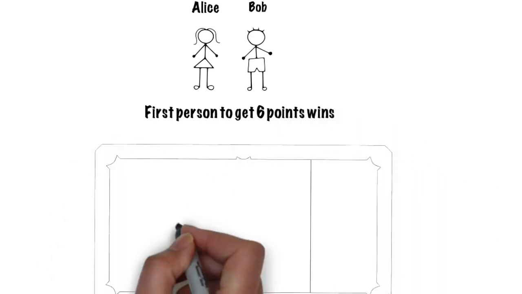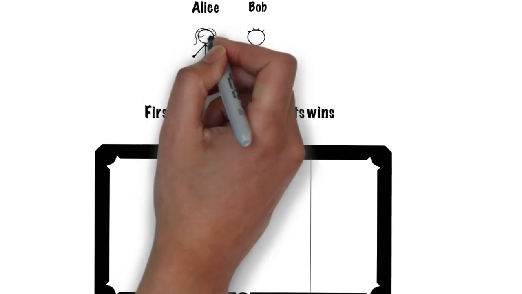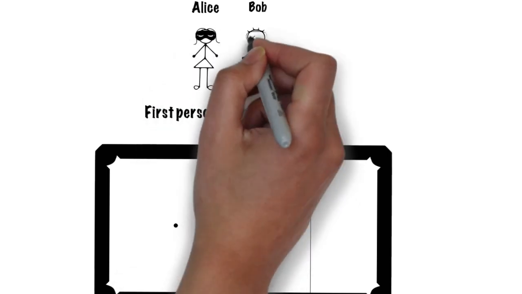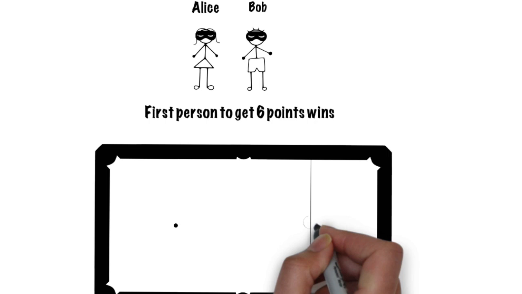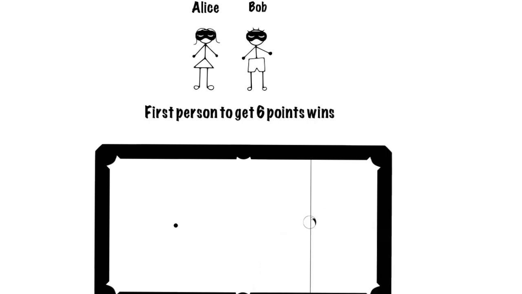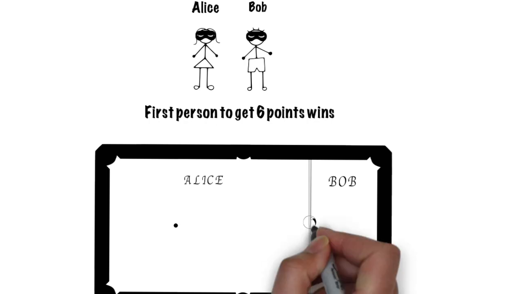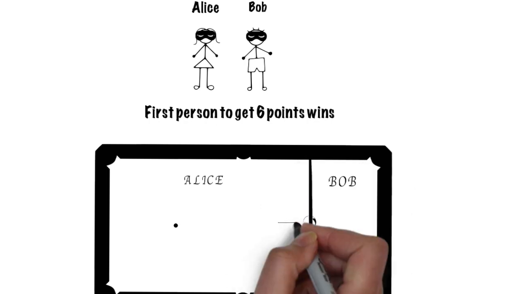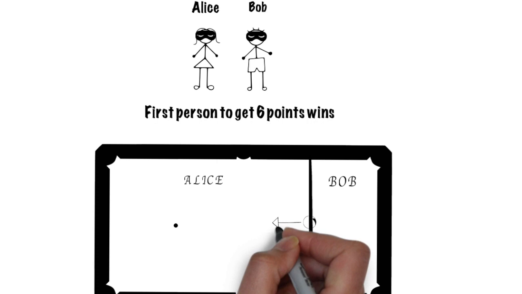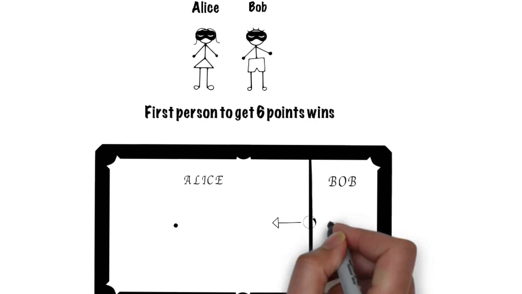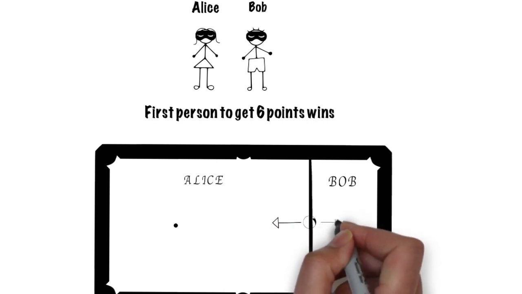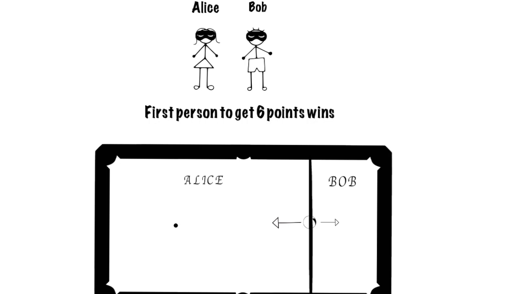The casino has a pool table that Alice and Bob can't see. Before the game begins, the casino rolls an initial ball onto the table, which comes to rest at a completely random position, which the casino marks. Then each point is decided by the casino rolling another ball onto the table randomly. If it comes to rest to the left of the initial mark, Alice wins the point. To the right of the mark, Bob wins the point. The casino reveals nothing to Alice and Bob except who won each point.